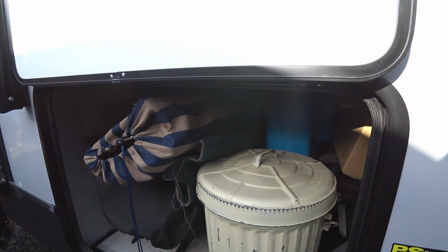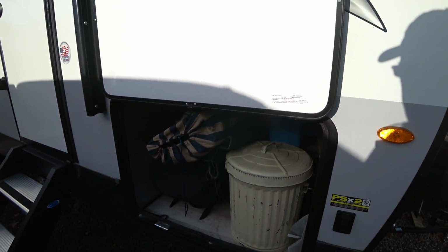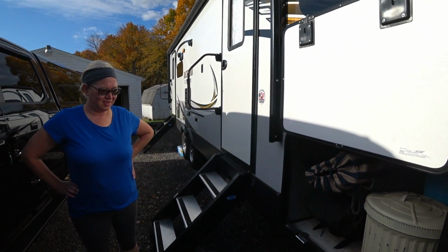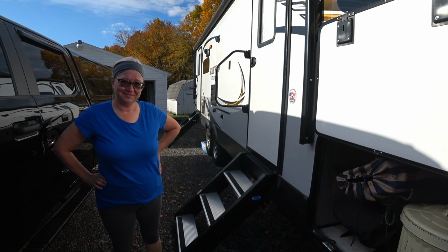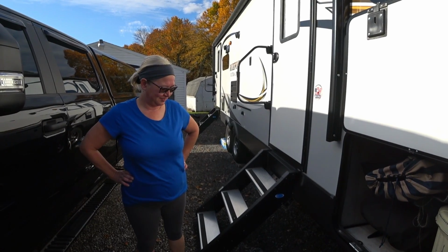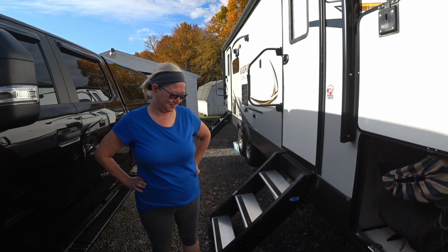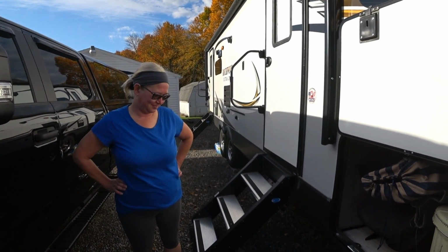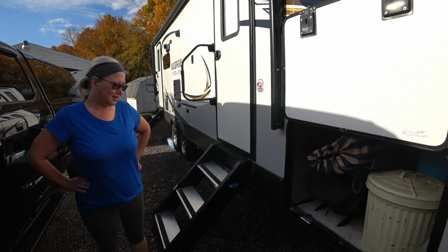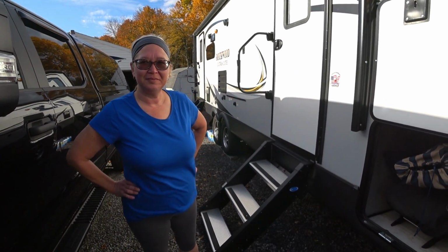What did we have to take out of here? Well, one tote, which is in the back, and we got rid of our folding zero gravity chairs. Now we love the zero gravity chairs to sit in. That's it. We don't like hauling them. We don't like unfolding them. We don't like folding them up. We don't like carrying them. We don't like trying to store them in here. We don't like trying to store them in the back of the truck. We love them when they're out and we're sitting in them, but that's it. All the other hassle to carry them and just deal with their size and their weight, it just wasn't worth it. They're a bit of an inconvenience. Yeah, so for our setup anyway.